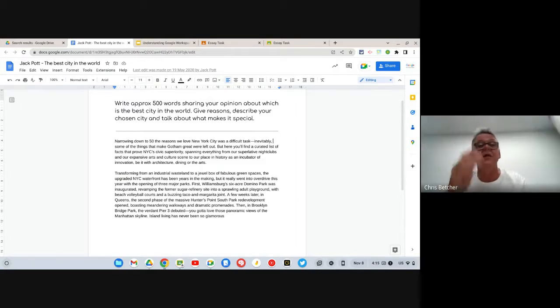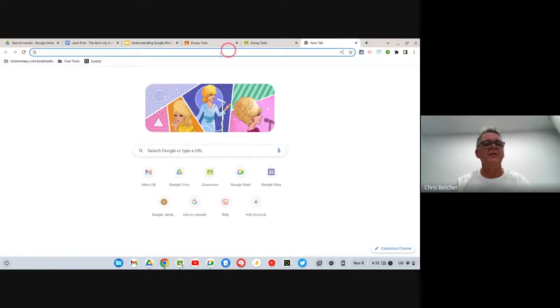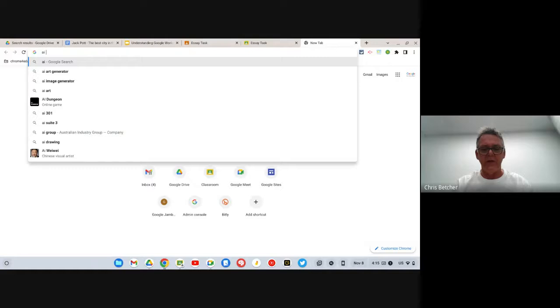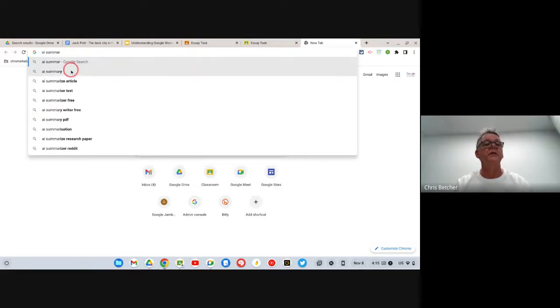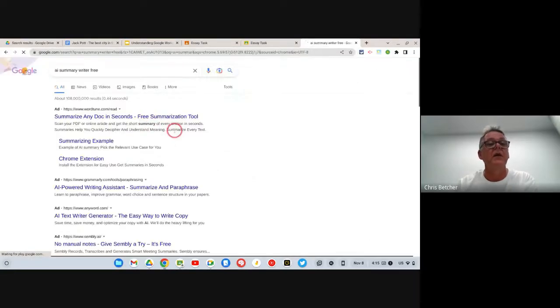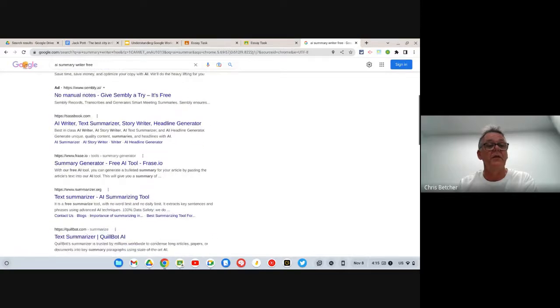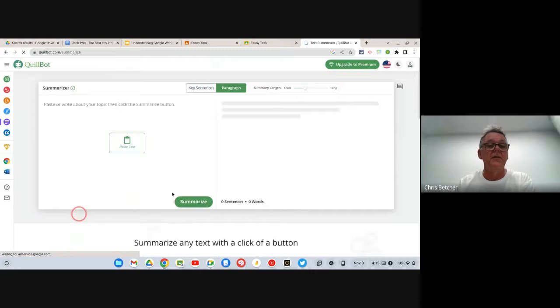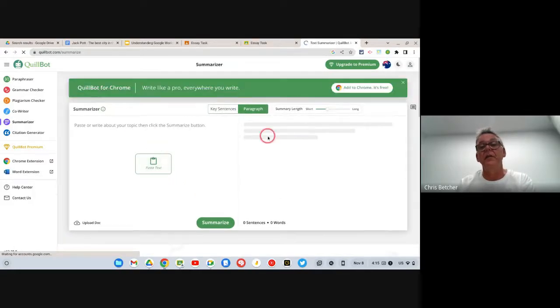No worries. And here's the other interesting thing. Let me see if I can demonstrate this. It's kind of difficult to demonstrate, but if I just go to AI summarization, free, let's try this one. There are a number of tools now that will summarize, and I think the one most people will know about is called Quillbot. If you take a piece of writing and paste it into Quillbot, it will spit out a summarized version of it. This was something I heard from an AI researcher at a university recently who was quite concerned about this new trend where students are creating essays that are essentially plagiarized, then taking them to an AI summarization tool, summarizing them into different words, and then submitting that.